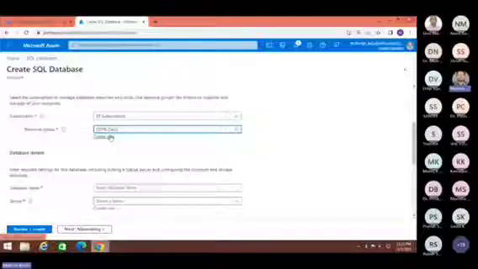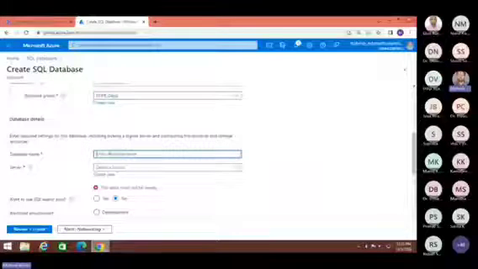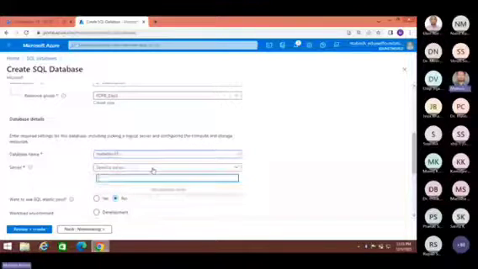Now we need to give our database details to Microsoft Azure. What database details is it asking for? What is your database name? My database name will be Mahesh123. And do you want a server for this database?